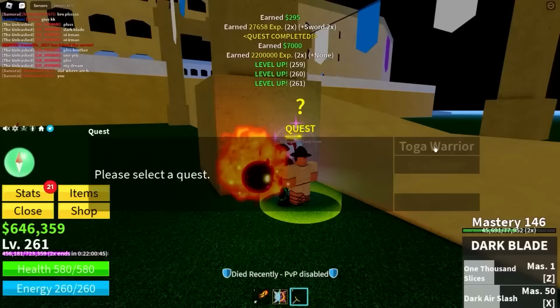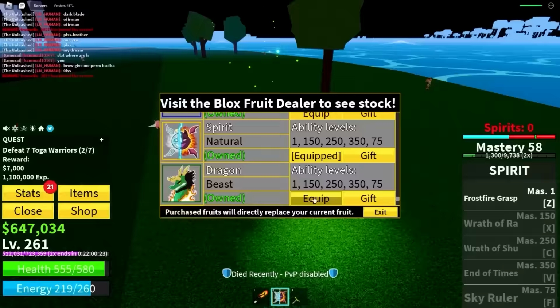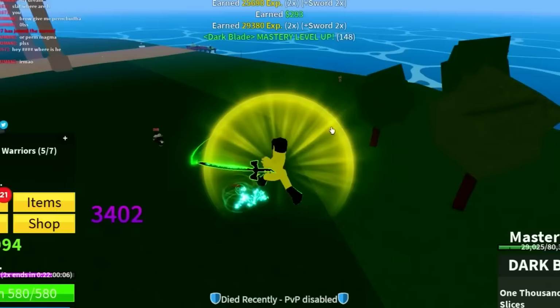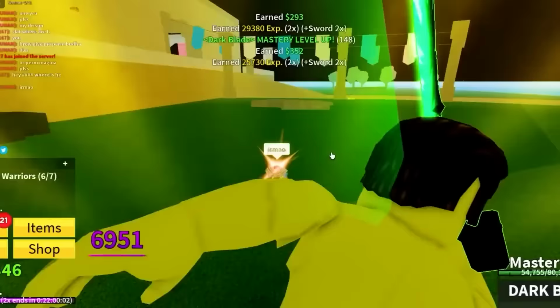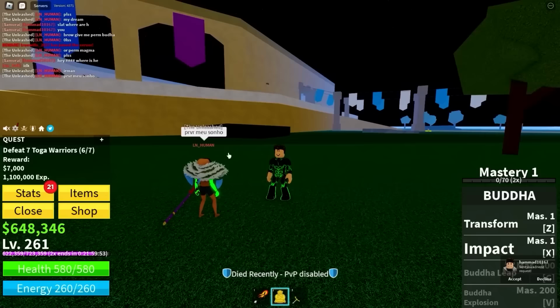Come on, we gotta kill the Tolka warriors. Oh yeah, we're getting Mink V3. All right, Huda Fruit. Here we go. Oh yeah, we Mink V3 now. Oh, I gotta remember, bro. I gotta use my Haki at all times so I can eventually get the full body black Haki. No cap. Once you get full body black Haki, you become the strongest person in Blox Fruits.